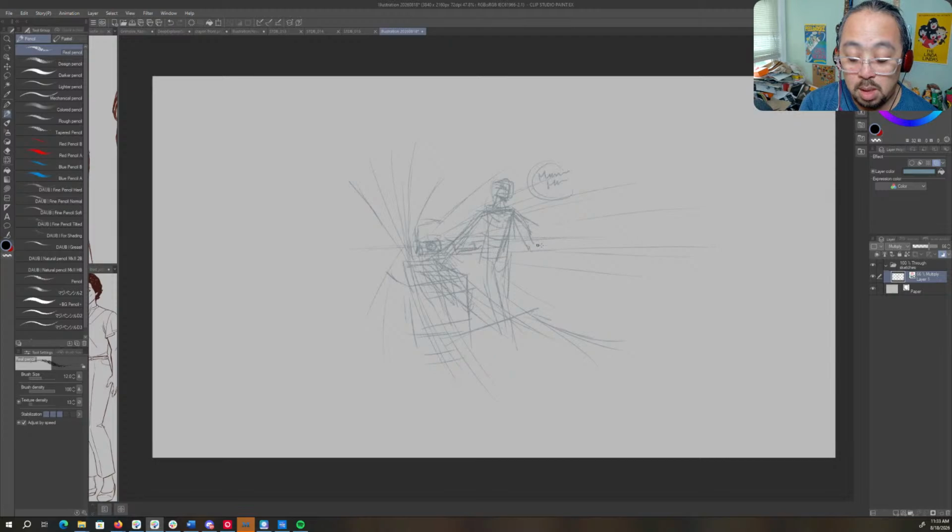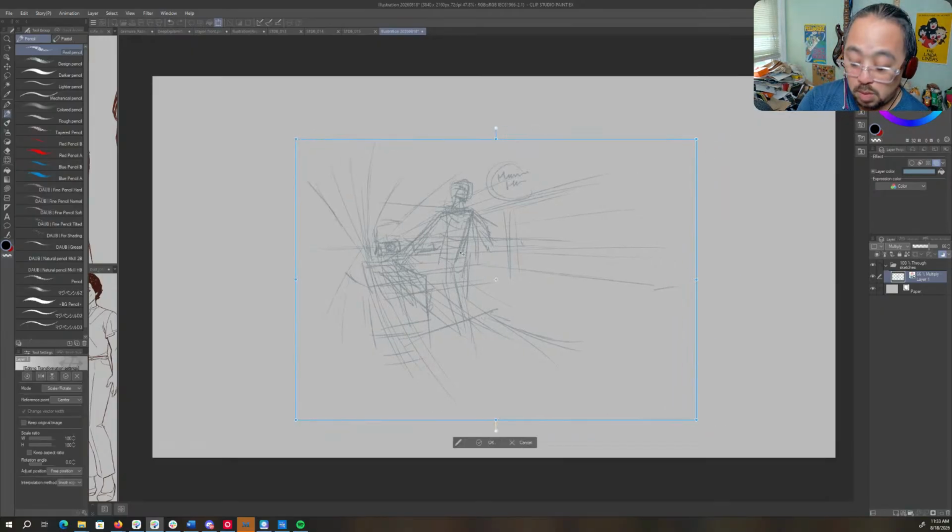Okay. I think I like that layout. It's very rough, very dirty, very quick.